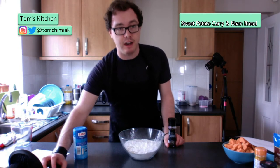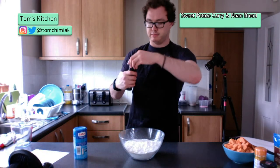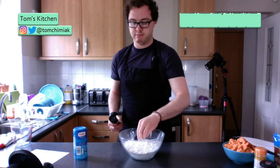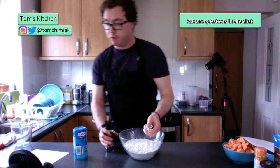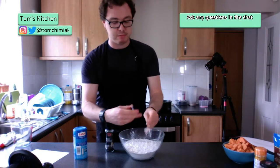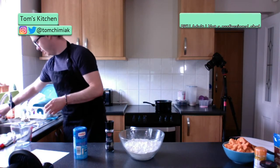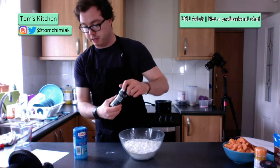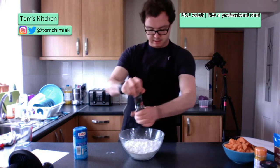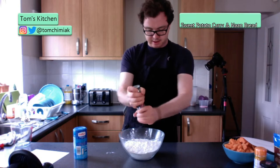So, what we're going to do now is put the whole lid of pepper in the thing. Unfortunately, I didn't include that on the recipe, but it is there. So, don't do that. All we need now is just a little bit of pepper. Not too much.